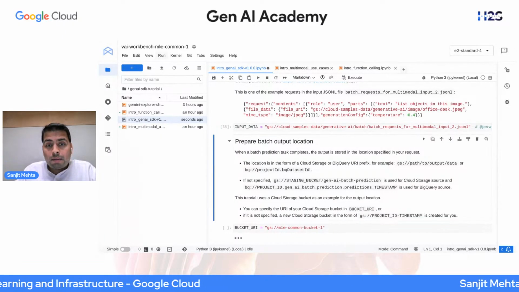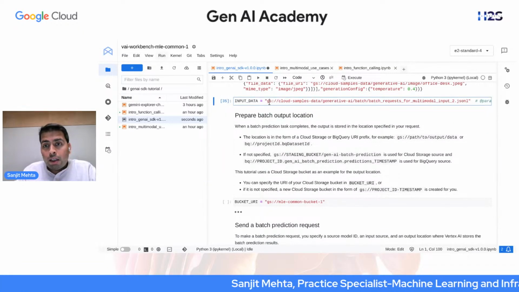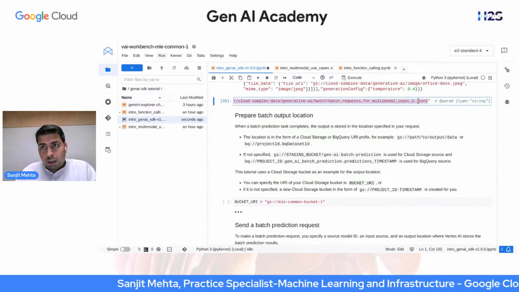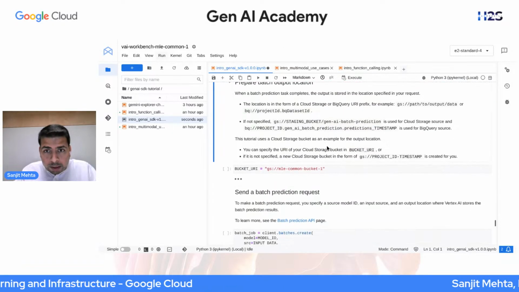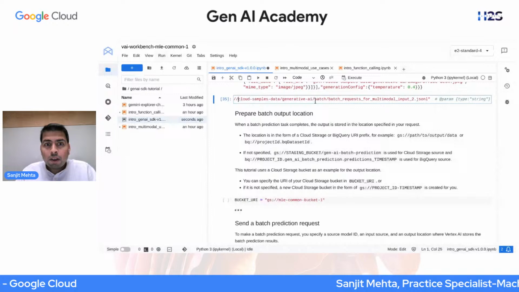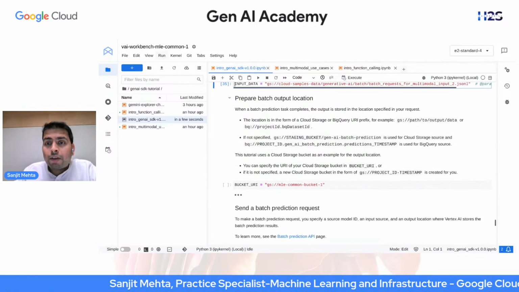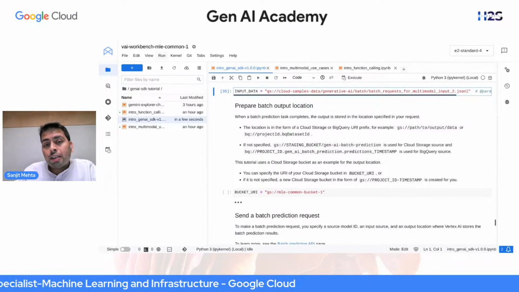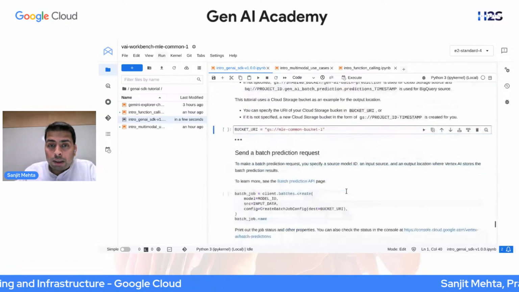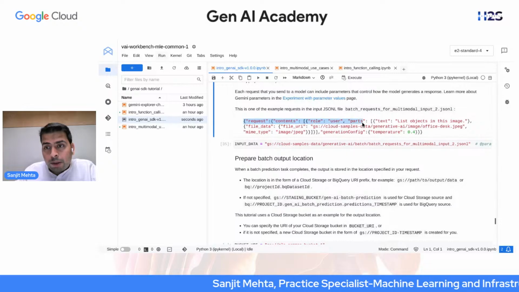So essentially, the way that we prepare the input is in terms of JSON lines objects. I'm not sure if I will show that. Oh yeah. I'll probably try to find this particular one, but nevertheless, you folks can also copy it onto your local. This is sample data, so it's available. So here you have two input objects consisting of two images, if I'm not mistaken, for which we have to provide inputs. Okay, here it is. So the content is to list the objects in an image.